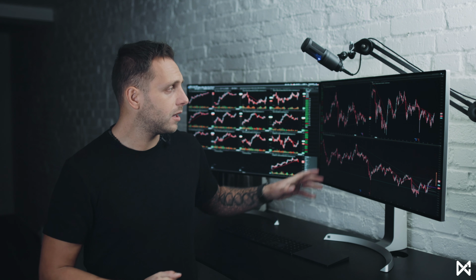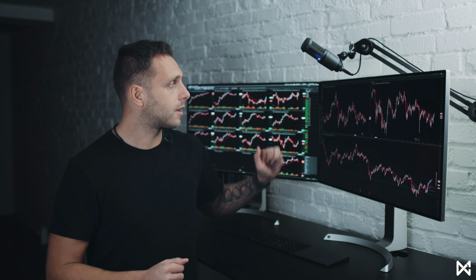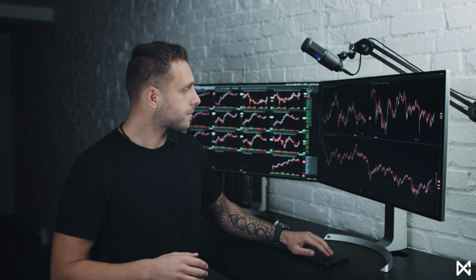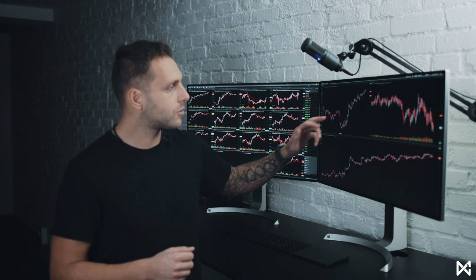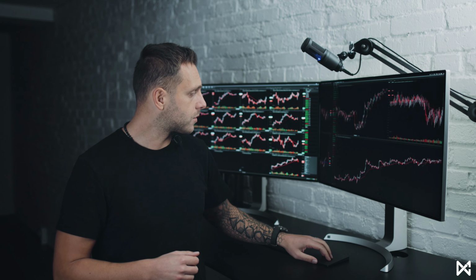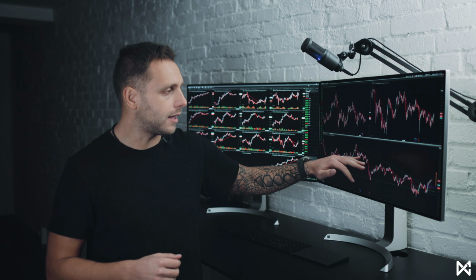So with swing trading, you're mainly focusing on the higher time frames, right? So you're looking at the monthly chart, the weekly chart, the daily chart, and you're looking for these beautiful longer term setups that could literally last anywhere from a week to 3 months, right? Day trading. With day trading, you're mainly focusing on the lower time frames, the 4-hour chart, the 1-hour chart, and executing on a 5-minute time frame, right? And also keeping an eye out mainly on the daily time frame, a little bit on the weekly and the monthly, but mainly focusing on the daily and the lowers. So that's swing trading and day trading.